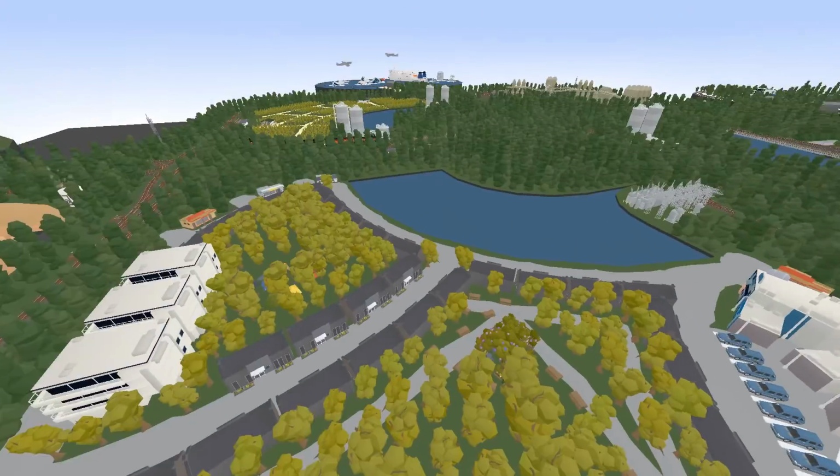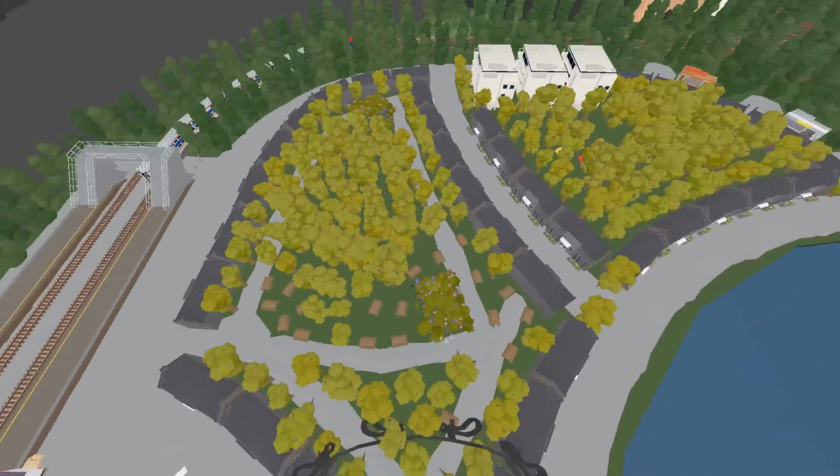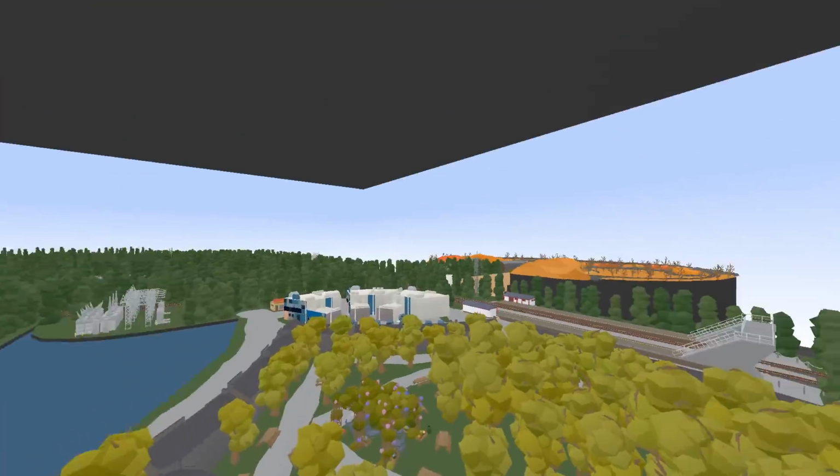Okay, so I guess first we'll go ahead and check out the middle table. Basically, what we've got is like a little town right here. We've got some buildings, we've got some parks. There's a hell of a lot of park benches and stuff around here. They must drink a lot.